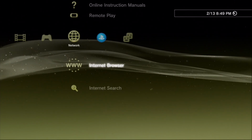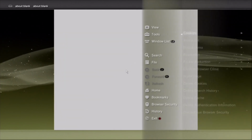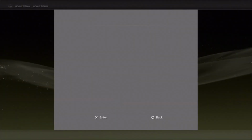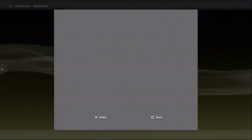Next, we'll want to go to the Network tab and click on Internet Browser. After that, press triangle, go to Tools, and head over to Delete Cookies. Press triangle again and delete search history. We're basically deleting everything here just to be safe. Not deleting any of these could make the exploit fail.